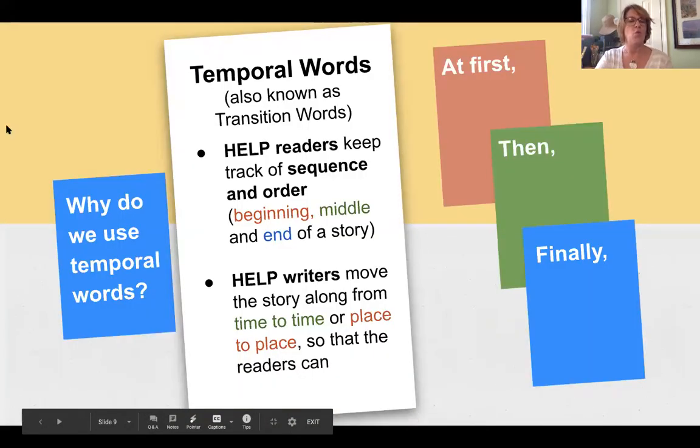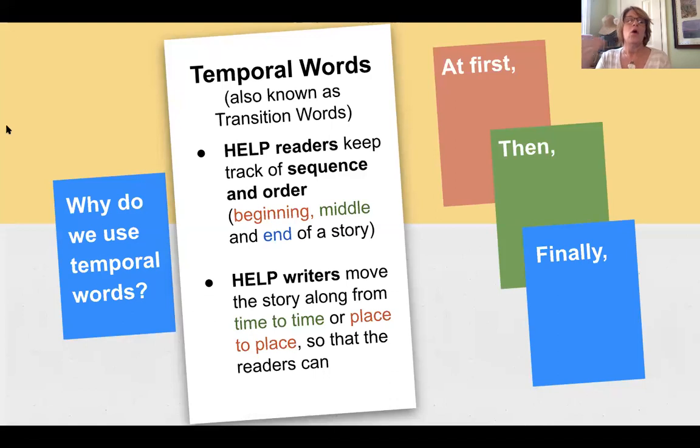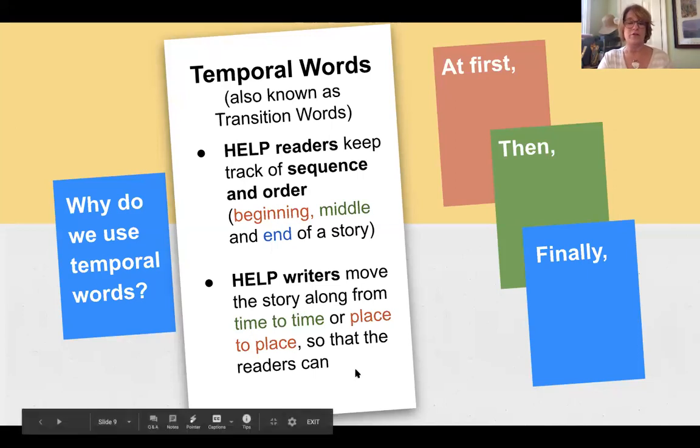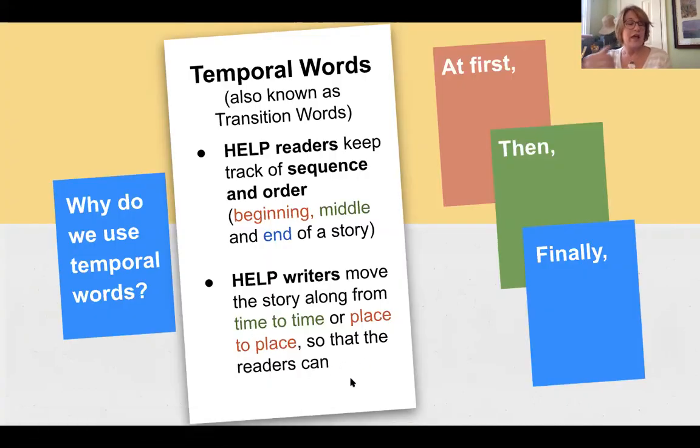And I want to remind you, why do we use temporal words? We use temporal words because it helps our readers, people reading our writing, and also us when we read, helps readers keep track of sequence and order, beginning of the story, middle of the story, end of the story. And it also, as writers, helps us move the story along from time to time or place to place so that readers can understand what's going on.